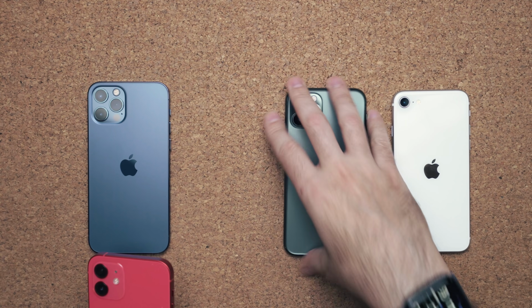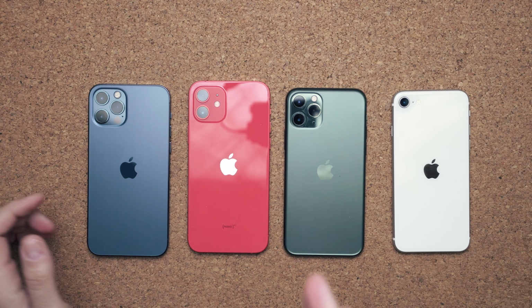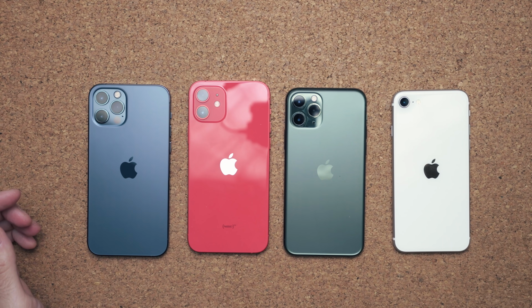So if you found the 11 Pro to be already too big or pushing the bigger boundary for your hand size, you might want to stick with the iPhone 12 mini. But for someone like me who found the 11 Pro slightly too small and the Pro Max a bit too big, the 12 Pro is going to be the perfect size.